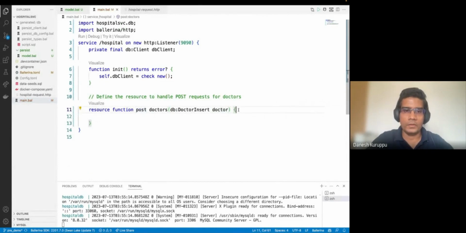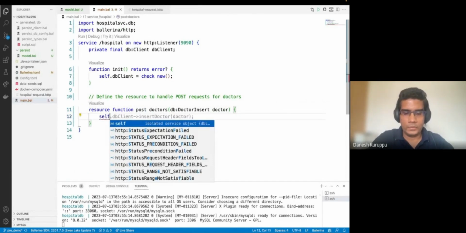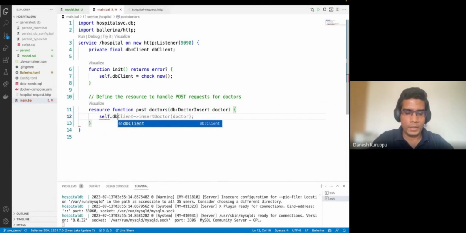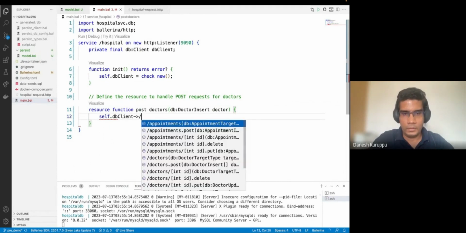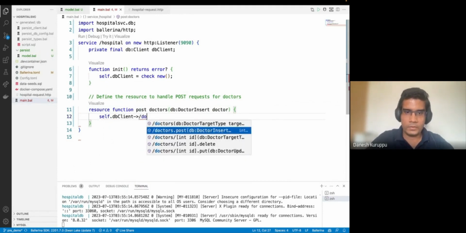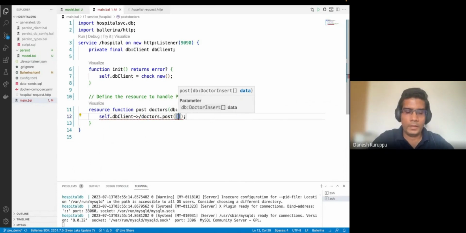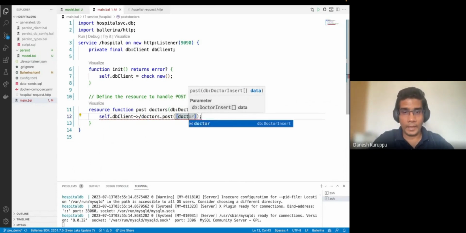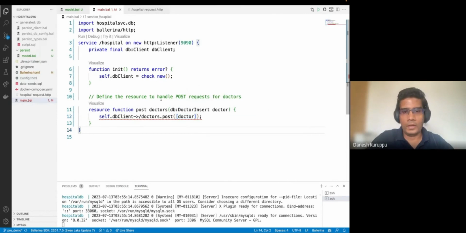Okay, now the signature is right. Good. Let's use our Persist DB client and call doctor post first, and it allows you to pass an array of records. Since we have only one record, I'll create an array and pass the single value here.